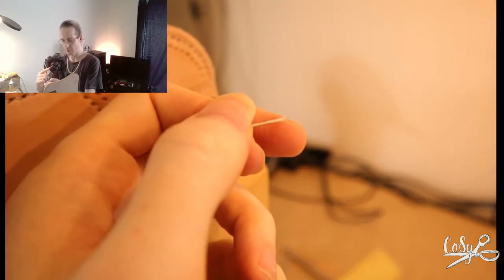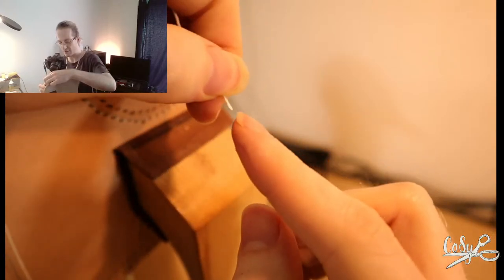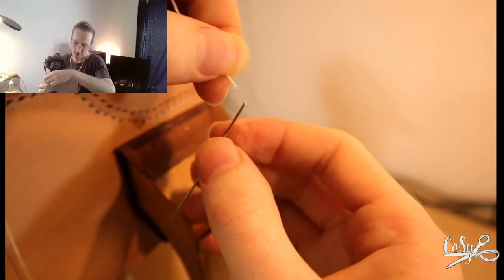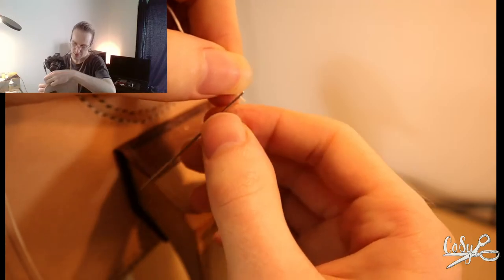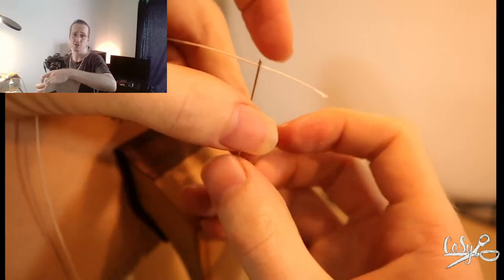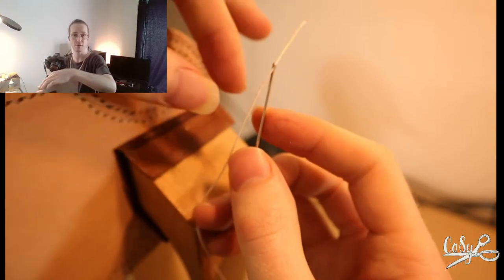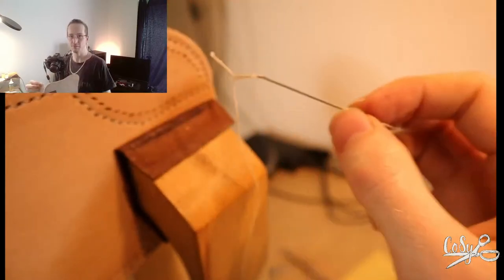autofocus, I'm literally begging you. So you should be able to see the end of that thread is now sort of a chisel point rather than tubular. And it should allow me to relatively easily just poke that chisel through the needle and pull through what I want. If you watch other leather crafting stuff, they'll do like some complicated trick with the thread at this point. At this point, all I do is this. Boop. Pinch it and leave it. That's ready to sew. Let's do the other end.